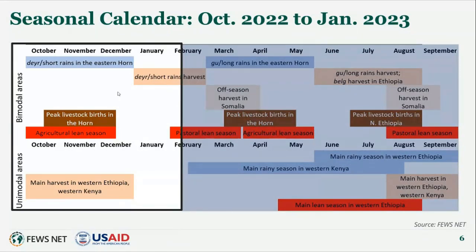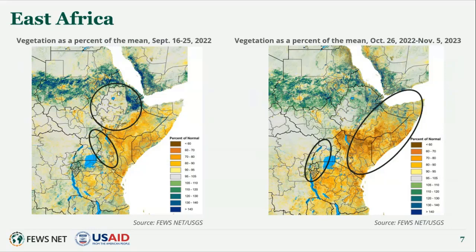In western Ethiopia, there is one main rainy season from about June to September. In western Kenya, one main rainy season from about February to August, and in Karamoja of Uganda, roughly April to August. During October to January, much of Uganda, Rwanda, Burundi, and the Horn of Africa had their second rainy season and were starting the harvest of that season. For western Ethiopia and western Kenya, the main harvest was ongoing. The Meher harvest in western Ethiopia was completed in January and assessed to be below average, due to lower access to agricultural inputs, some moisture deficits, crop pests, and conflict in Tigray at planting time. The harvest in Kenya was also anticipated to be about 10 to 15 percent below average, as was the harvest in Karamoja.